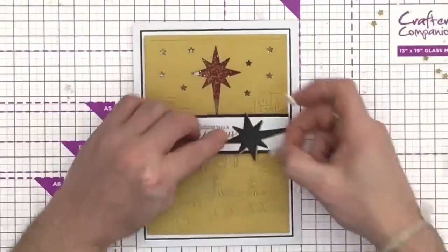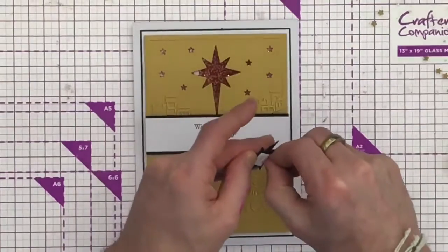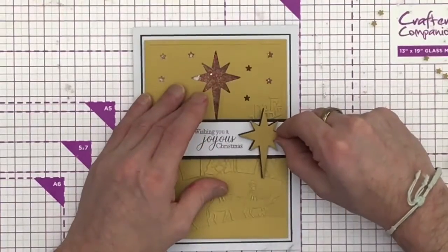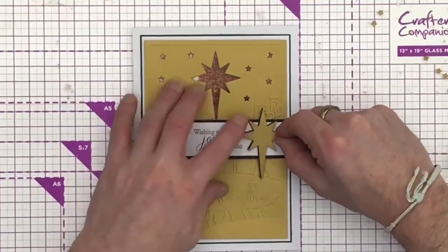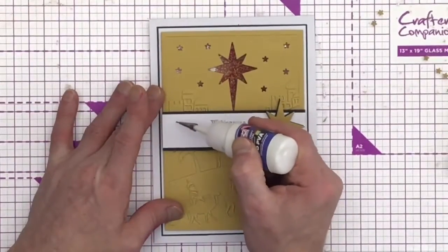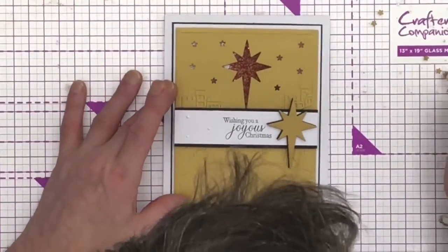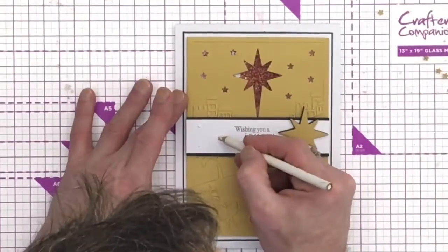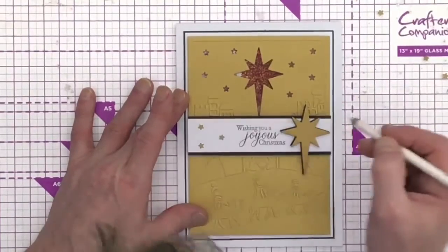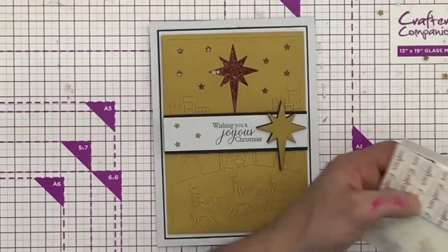So let's take that and then that, and then the tiny little stars that we've got left that's come from there, what I'm then going to do, position that into there. Let's do one dot, 2 dot, 3 dot. Now I've just got like a little pickup tool here. And I'm just going to pick them up. 1, 2, and I just want the 3 of them. And that's it. That's all that I'm going to do with that card there.